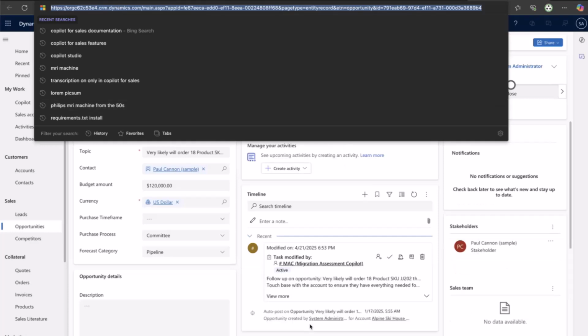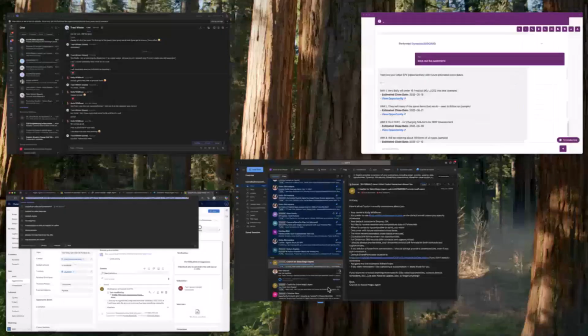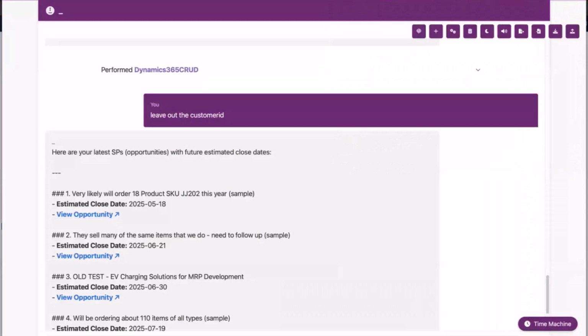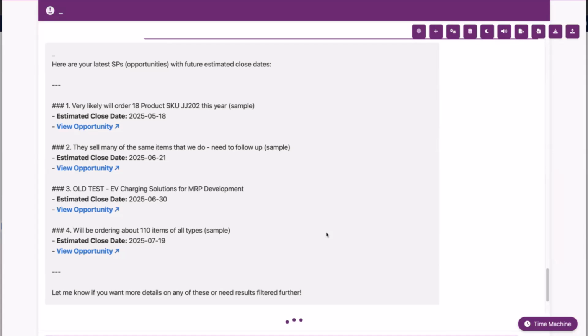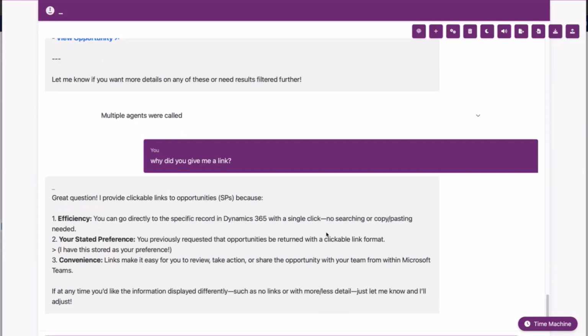It didn't do this before. And then I prompted it and said, give me a link whenever, I can say, why did you give me a link? So that should show, in terms of collaboration, to where you're adjusting and you're teaching this thing. It might not know it right away, but at the end of the day, I have this stored as your preference.